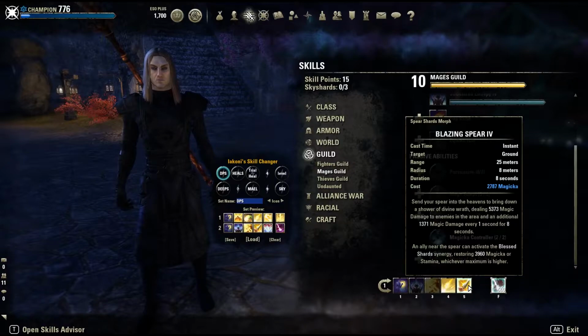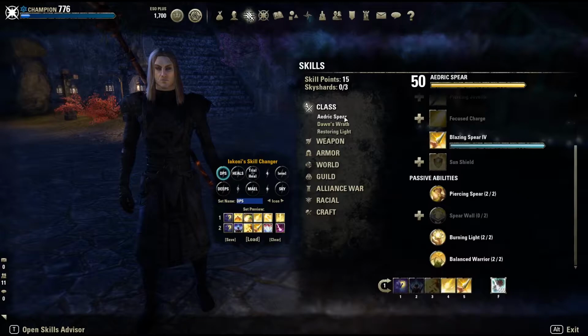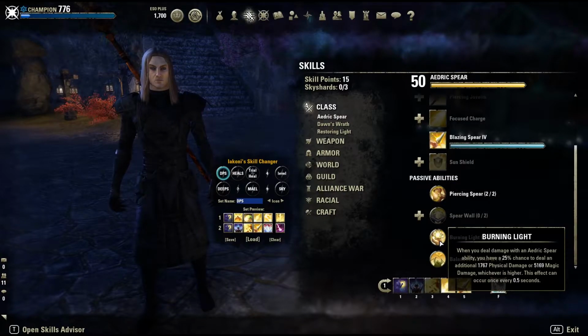The next ability here is Blazing Spear. Blazing Spear doesn't do a whole lot of damage compared to something like Elemental Blockade, but it's very important that you use it so that you get your Burning Light passive. Burning Light does a lot of damage for a passive, and Blazing Spear is the only thing we have that can proc it.